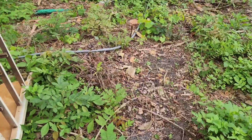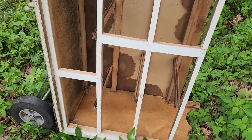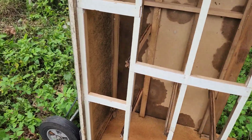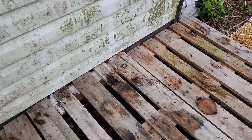I don't remember if I showed you guys this dress thing earlier. It was actually in our trash pile. And I decided to pull it out and rescue it and just give it a second life. Listen, it's press board, particle board, whatever most of it is anyway. It's already starting to turn soft and disintegrate. However, it does have some solid wood in there, and I would like to keep it out here in the garden area to put the plants on until it can't be used anymore. So I just cleared out this spot here to put it on, and we'll see how it looks.